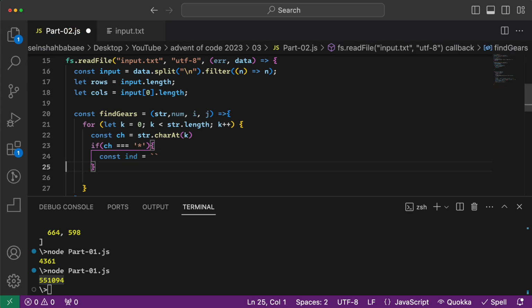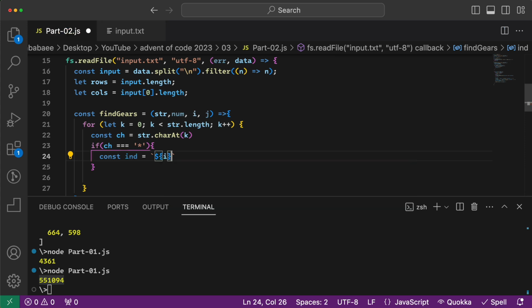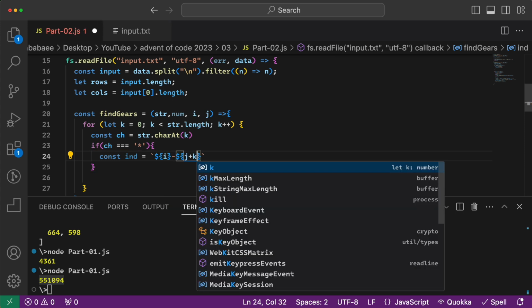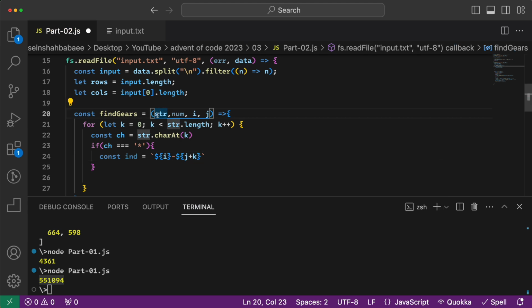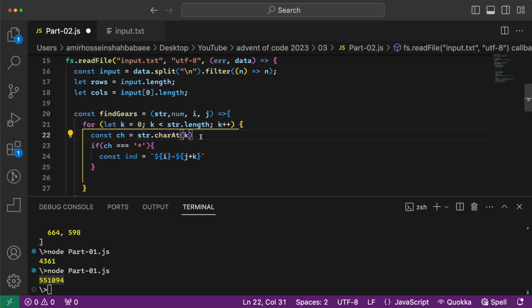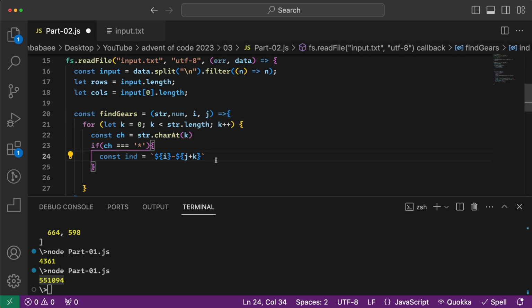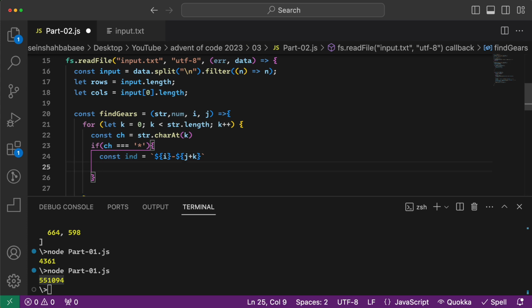So it can be anything that makes sense with i and j, but I would just say i, and then let's say dash, and then j plus k, which is the position of that index, because we are starting at j and we are going k characters forward until we find the star, right? So this is the index of the dictionary.